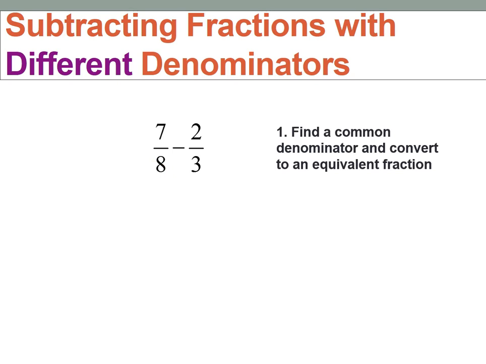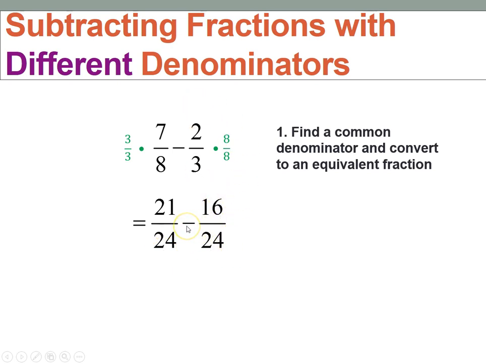So if I want to change my denominators to 24, for the fraction on the left side here, I need to multiply it by 3 over 3. And I'm allowed to do this because the value of this is still equal to 1, because 3 over 3 equals 1, and any number times 1 is still the same value. We're not changing that value. And on this side of the equation, I'm going to multiply it by 8 over 8. So when I do that, I get 21 over 24. I did that by 3 times 7 is 21, 3 times 8 is 24. And then I get 16 over 24 on this side.